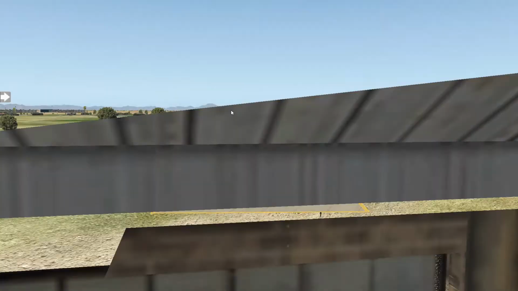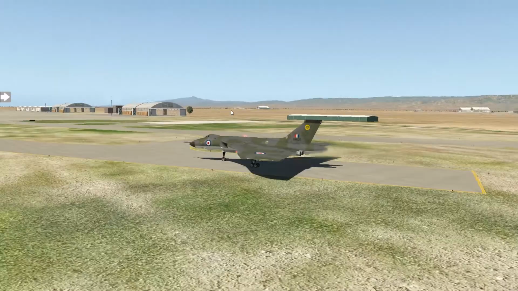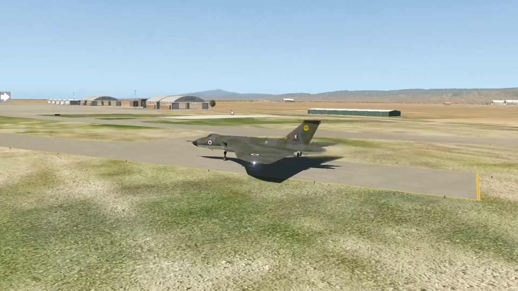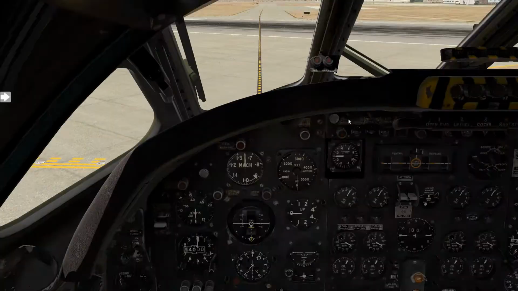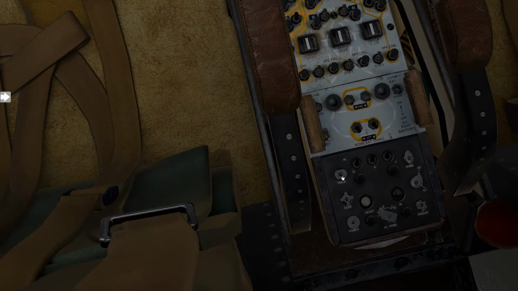Take a look around. Good stuff. Taxi lights down. I will catch you on the runway. Alright, we're here on the runway, so let's get ready to go. Just want to check the autopilot. Okay, just to make sure things are okay.